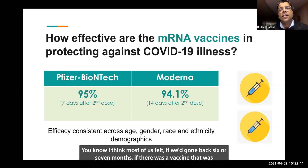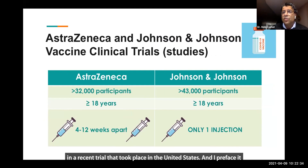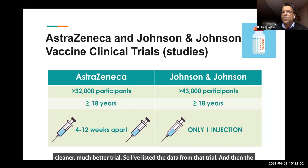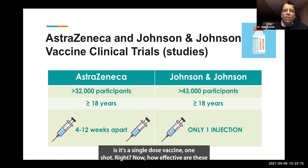What about the other vaccines — AstraZeneca and Johnson & Johnson? They also have published very large clinical trials: AstraZeneca had over 30,000 participants in a recent US trial. There's another AstraZeneca trial in the UK and Brazil published a couple of months ago, but to me the recent US trial was much cleaner and better. The Johnson & Johnson trial had over 40,000 participants. Both trials were in people over 18 years of age. AstraZeneca's interval between doses was generally four weeks, sometimes longer. What's interesting about Johnson & Johnson is that it's a single-dose vaccine — one shot.